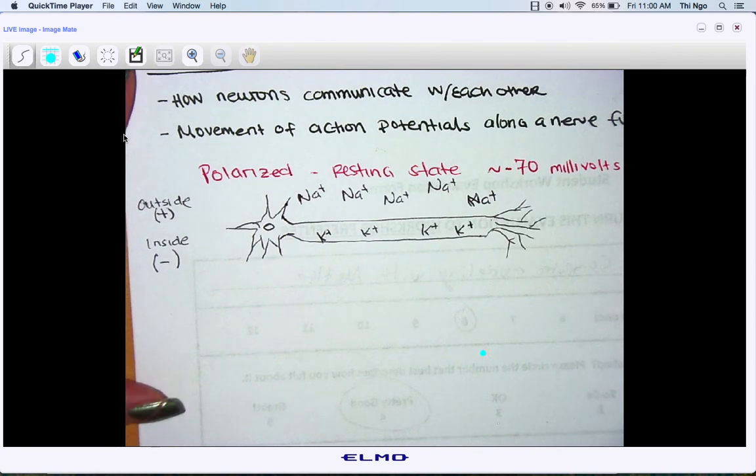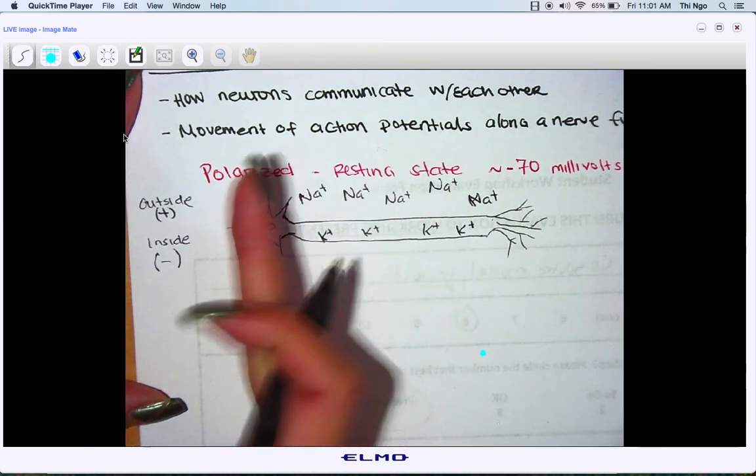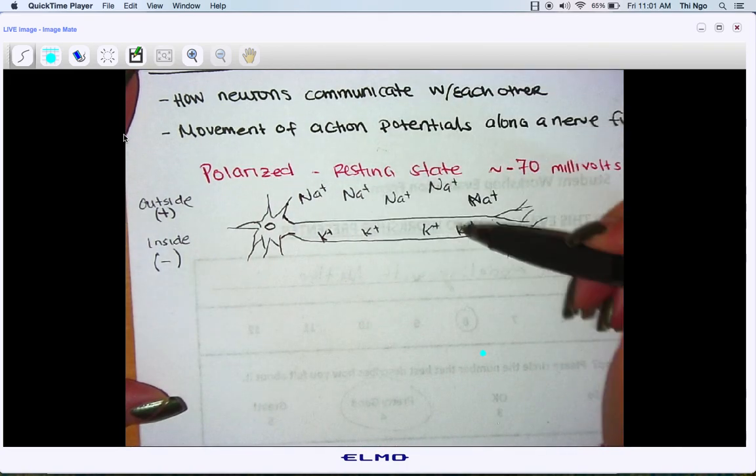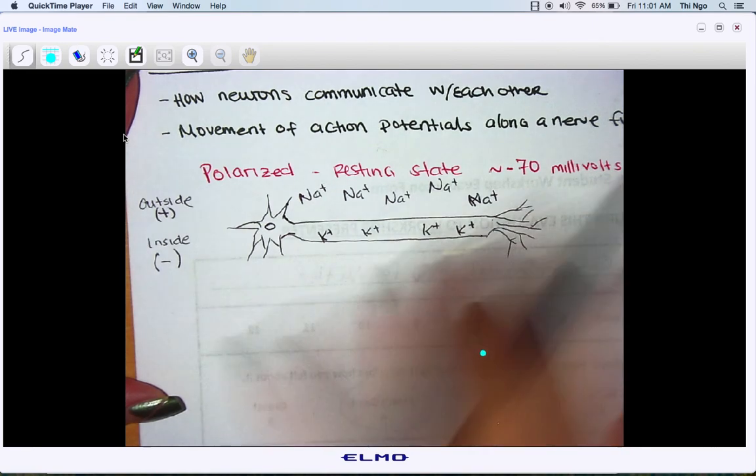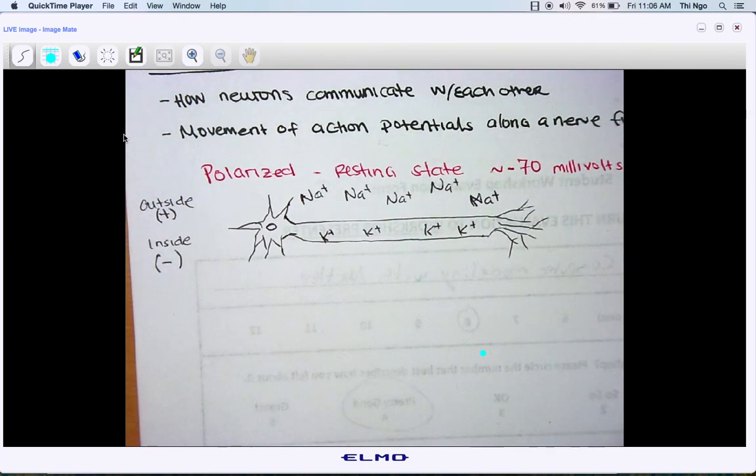And then, of course, a stimulus is going to occur that's going to cause a change in the sodium and potassium. For example, a stimulus could be something like the weather changes, or someone stabs you, or you get really hungry. We'll talk about those stimuli after our stretch break. So a stimulus will occur. Let's say no one stabs you today, but a spider lands on your knee, in the exact spot where you have a hole in your pants.